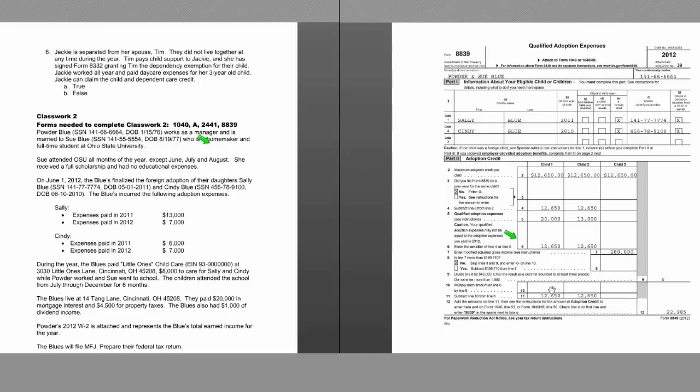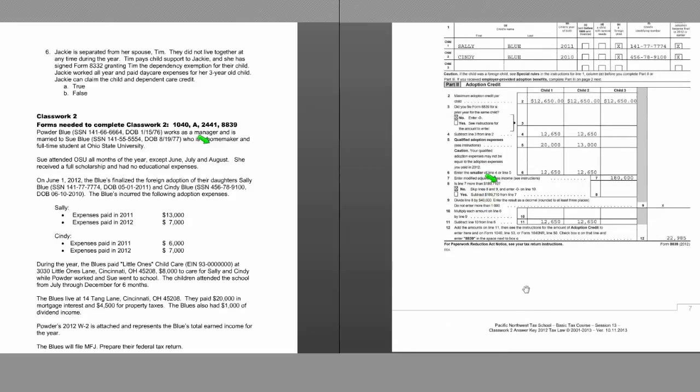However, when we total up line 11 and line 6, if we total up line 6, you will see that we get a number that is in excess of $25,000. $12,650 times 2, you're going to go over $25,000. So why do we have only $22,985 entered on line 12? Well, the answer is that that is the liability shown on line 53 of their Form 1040. And what it means is that they will have a carry forward for 2013, and they will be able to claim the remainder of their adoption credit in 2013.